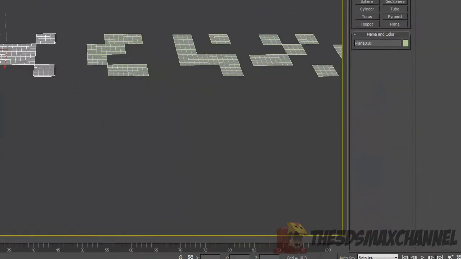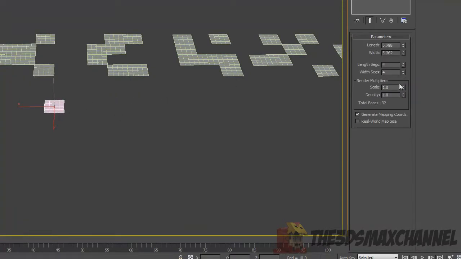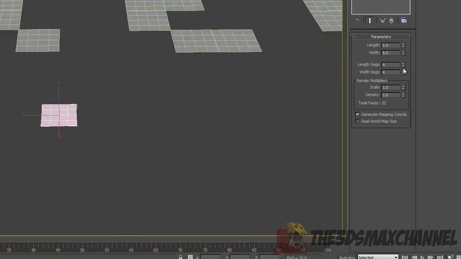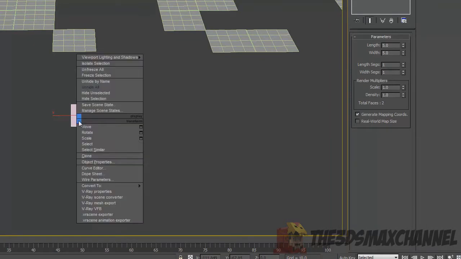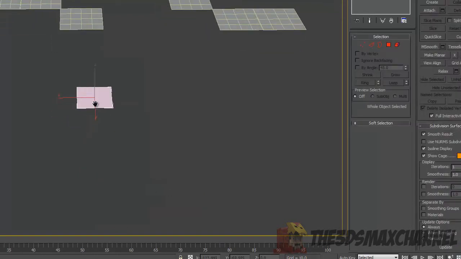All you really need to do is go to create geometry, make a plane, make it something like 5 by 5. I just lower the segments to 1 by 1, but I forgot. That shouldn't really matter. And then just convert it to an editable poly by right clicking on it and edit poly.